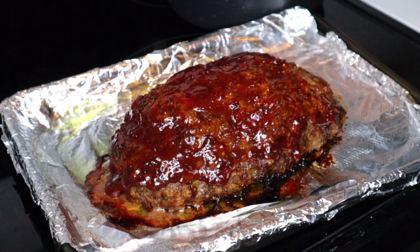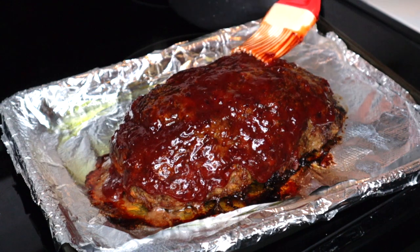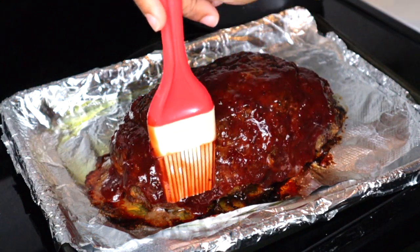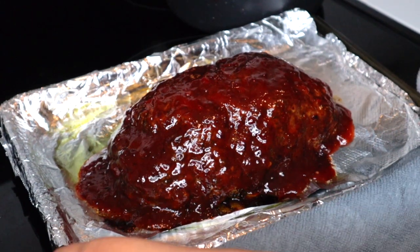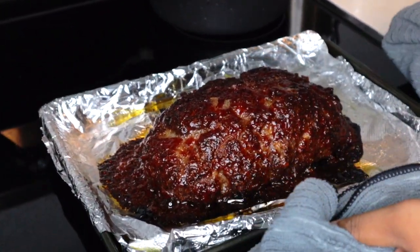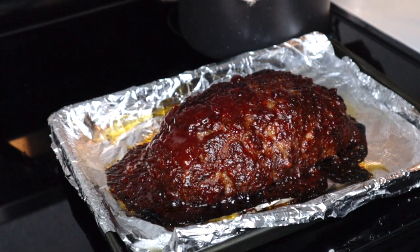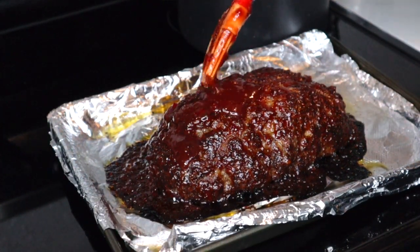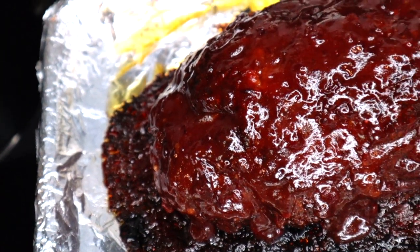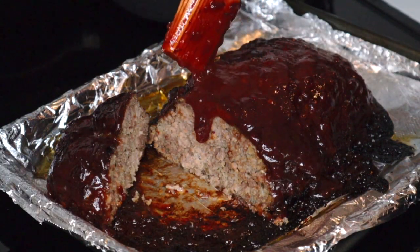After one hour, you're going to take your meatloaf out of the oven and glaze it with your sauce. Once your meatloaf is completely glazed, you're going to put it back in the oven for another 30 minutes. Once your meatloaf is done and out of the oven, add just a little more glaze to it. You'll have a lot of glaze left over — we love to have sauce on the side, just extra, because it's delicious. This meatloaf is great with mashed potatoes, sweet potatoes, green beans, or broccoli. It's really delicious.